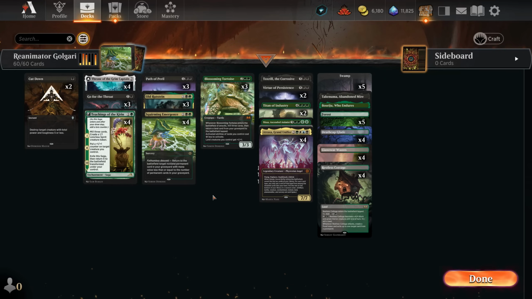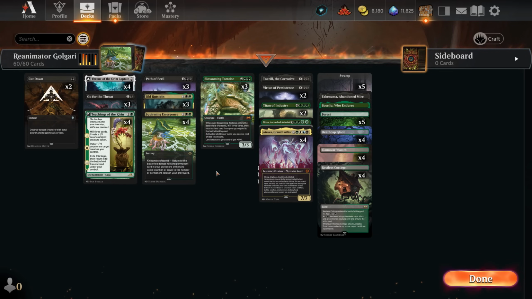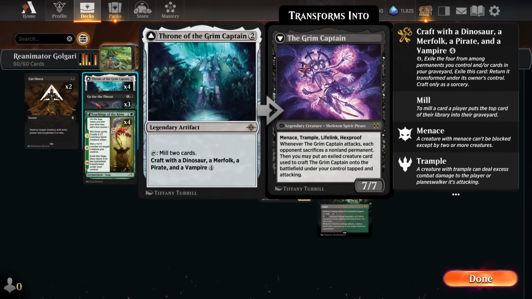So in the end, I just decided we are going with Golgari, and the mana base improved so hard, it's not even funny. Like, it really made a difference, and I stopped missing turn 2, turn 3, which really hurt every time. However, you lose the mill potential, and that's why the throne is here.